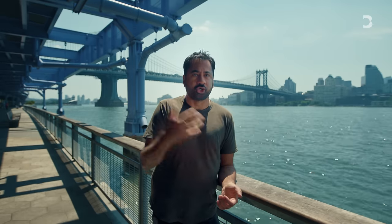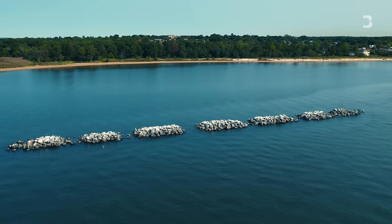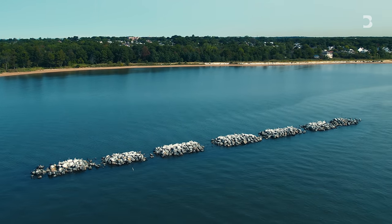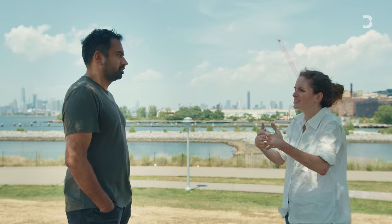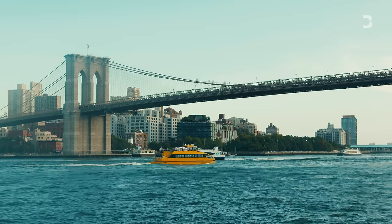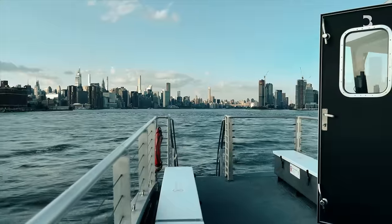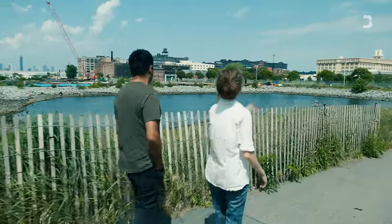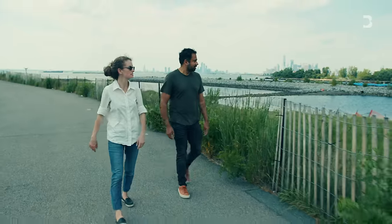Most people hear about ideas like that and think, well yeah, we've got to keep the water out somehow — oceans are rising, storms are getting stronger, let's build some walls. But some people are pretty critical of that approach. One of the things that happened in the wake of Sandy is we wanted to figure out how to keep the water out, but this is New York — water is part of who we are. It's the economic, cultural history and identity of the city, it's part of the ecosystem, and that was the lens that we took.